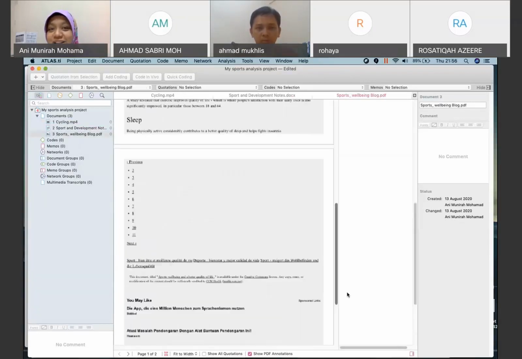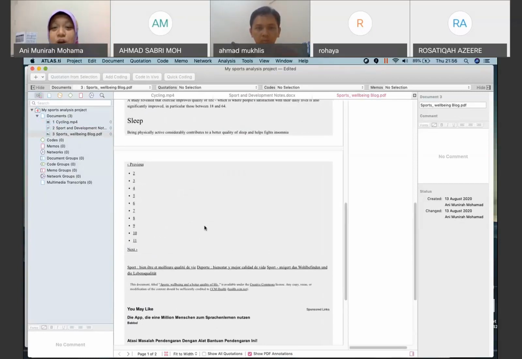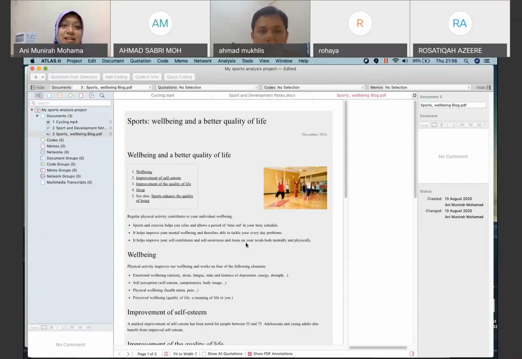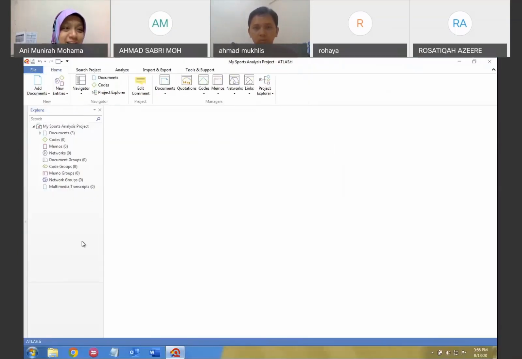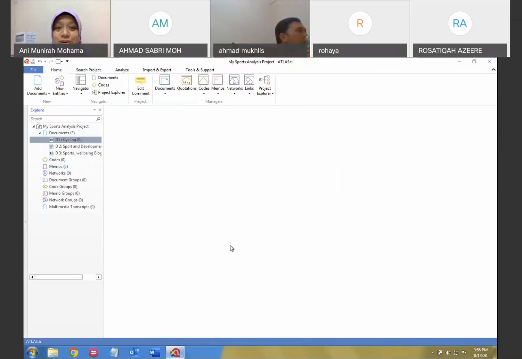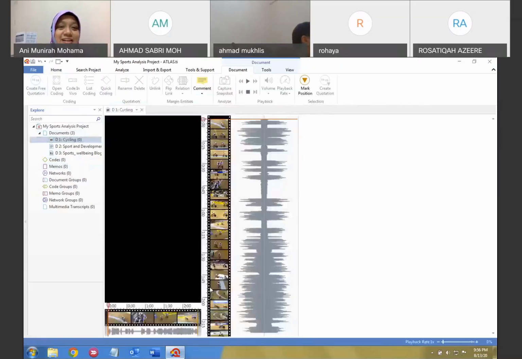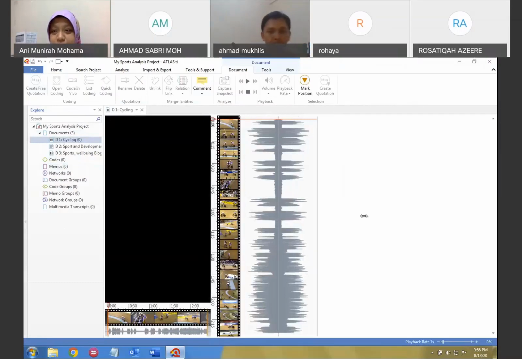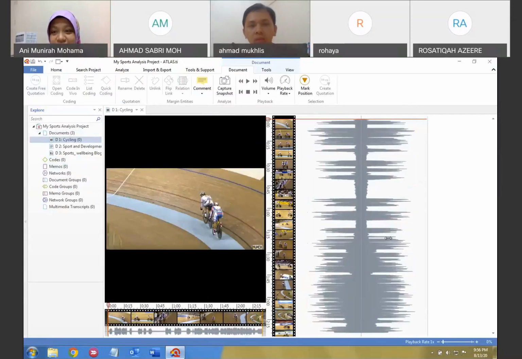For those who are wondering, this is the interface for Atlas.ti Mac, which is similar. The part that we want to do the analysis later on is very similar. The data will be shown before you, and there will be a small section on your right hand side, which is the margin area. If you take a look at the Windows version as well, click on the triangle in order to get the list of documents. Double click on it, and it will open the data before us. When you open the data, I'm just going to make it bigger so that I can see the video better.